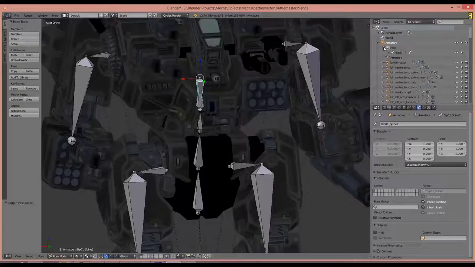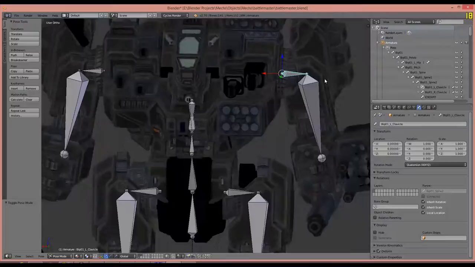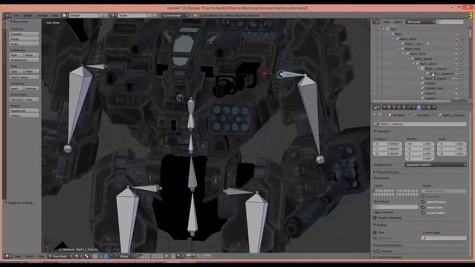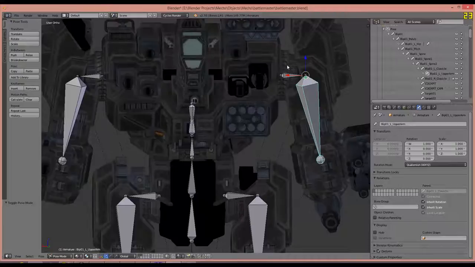Inner pitch, spine one, spine two, and then you have some clavicle bones. Those are shoulder pads, those generally control the shoulders on a human model, but here you can see it's going to just rotate like that. This clavicle is attached to the upper arm, which will control that. See, if you do the clavicle, it rotates this little actuator here, and if you do this, it's just going to do the arm. Now, in theory, the arm isn't going to spin without this actuator moving, so technically you don't even need a clavicle bone on these. You just need to be able to rotate around here. But let's keep on going down this rabbit hole.